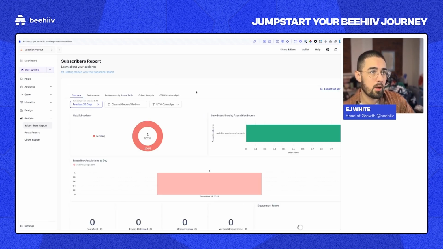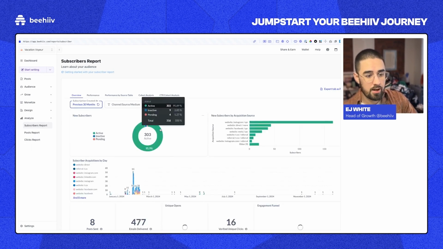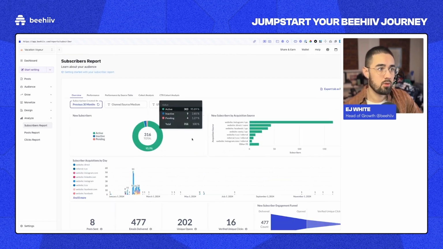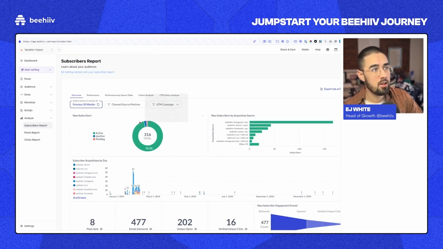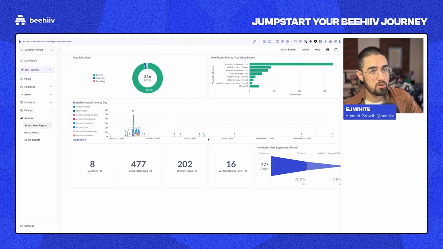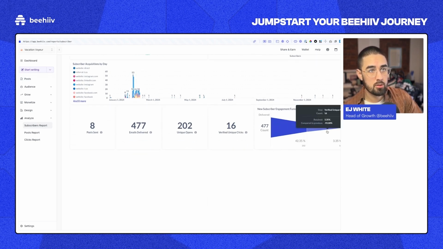So we have really very powerful, I'd say the most, if not one of the most powerful suites for analytics across the entire email marketing industry. So I'm just extending this back so it shows my performance from all time, but you can see here, it's going to show me my performance, where users have come from, the breakdown of who's active, pending, and unsubscribed. Over time, you can see a graph of where users have come from and how these emails are performing from an open rate, click-through rate perspective.